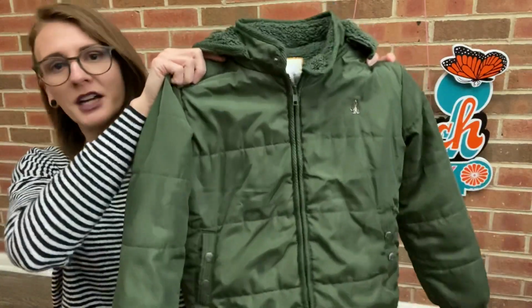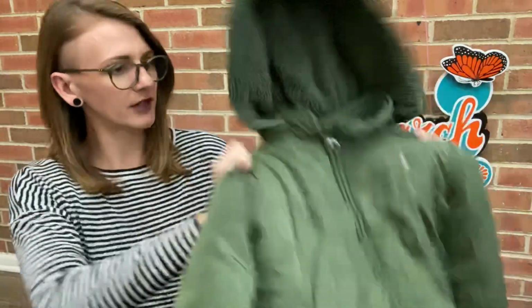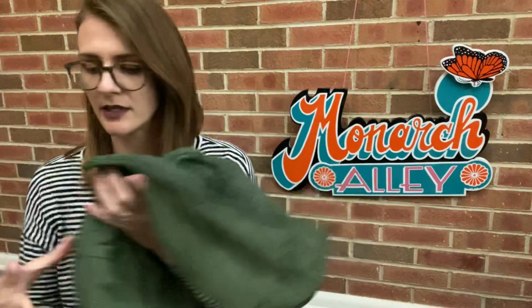But yeah, so this is a Hush Puppies jacket, a cute little puffer jacket, this hunter olive green, really nice. But I looked it up and I can't find any information on this jacket or Hush Puppies clothing in general. There aren't a lot of comps. Maybe I'm just crazy, I don't know, but it's really nice and the hood zips off. So I'll probably start it around 30 or 40 and see what happens.